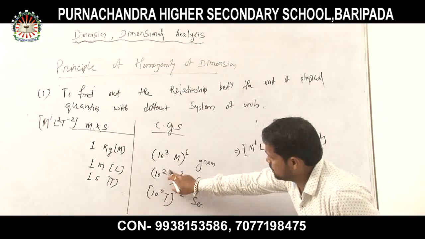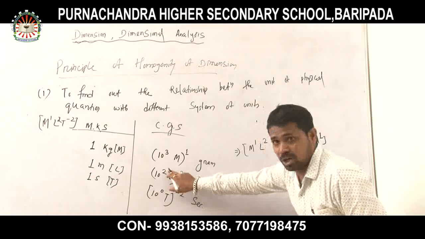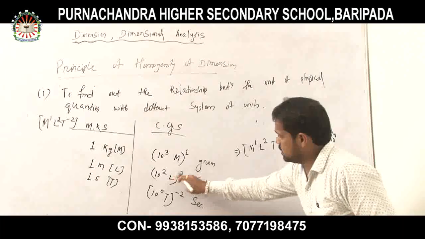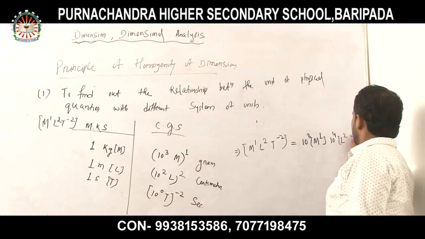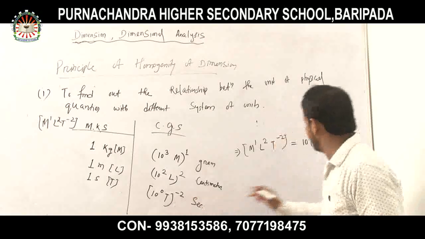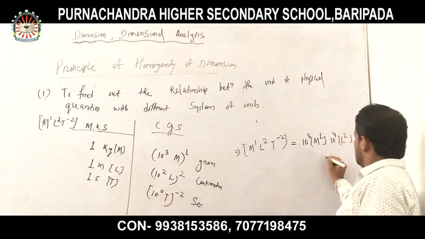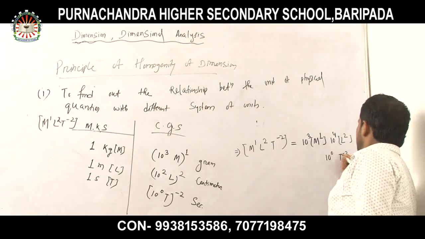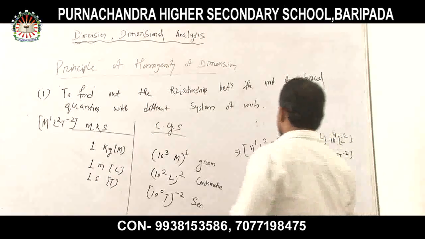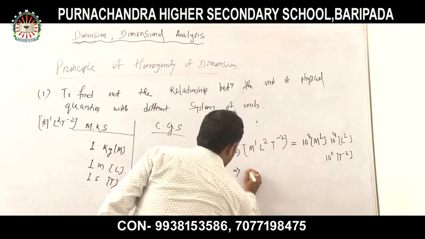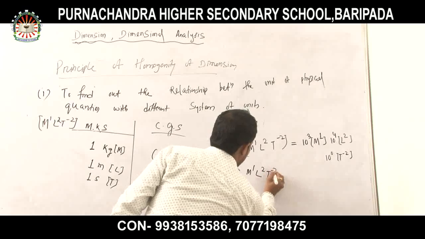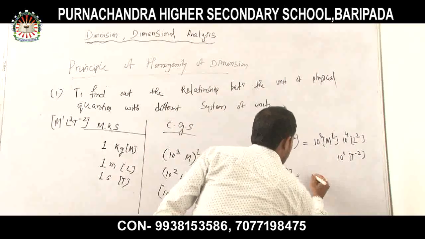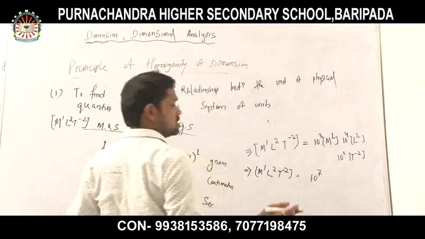Okay. Now this is 10 to the power 2. Look at here, all of you. 10 to the power 2. This is 2. So 10 to the power 4. And this is L to the power 2. Okay. Now come to here. So 10 to the power 0 minus 2. So 10 to the power 0. But that is T to the power minus 2. So now that implies, this is M1 L2 T to the power minus 2 is equal to 10 to the power 3, 10 to the power 4. This is nothing but your 10 to the power 7.